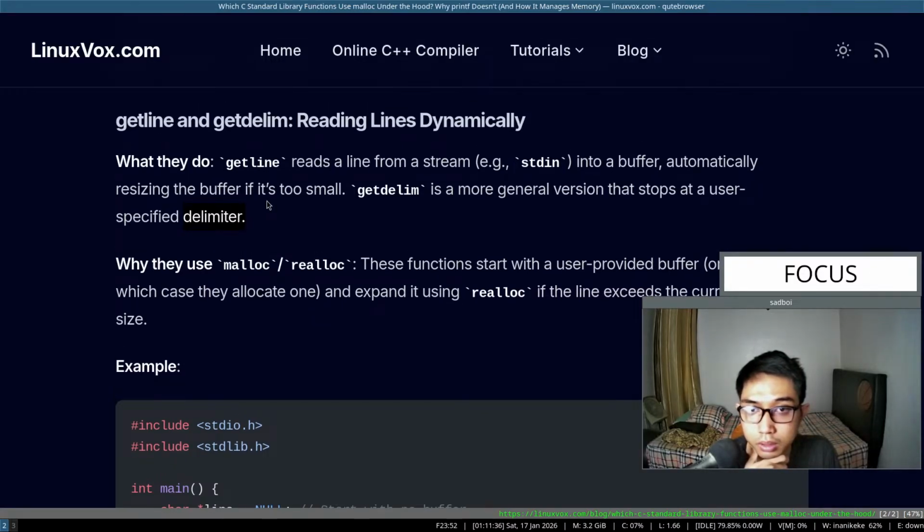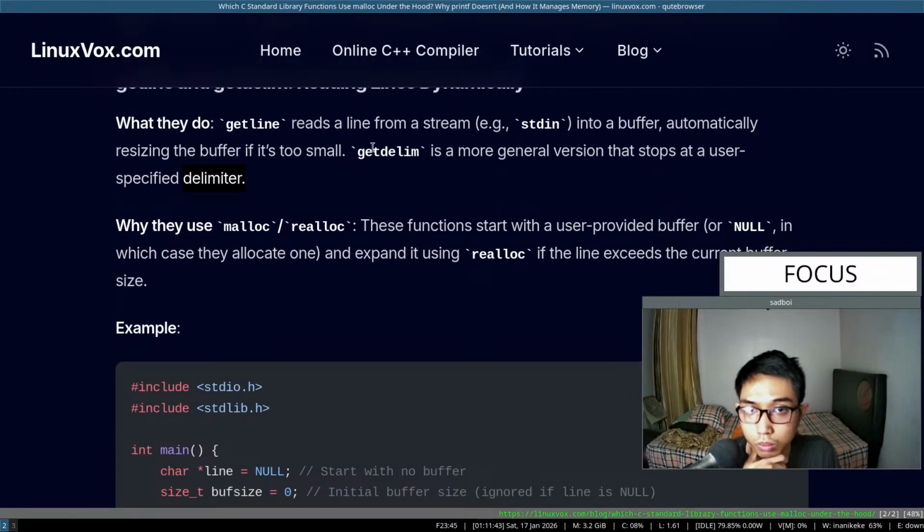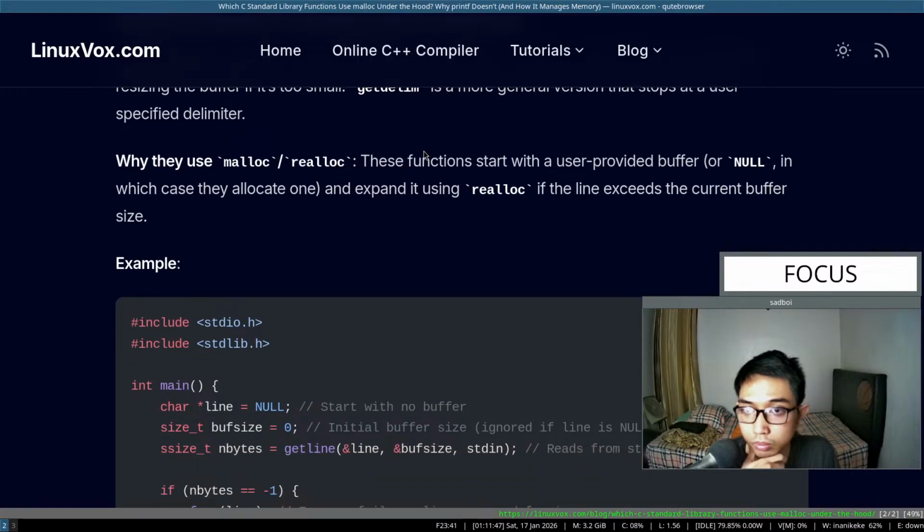It starts with a user provided buffer and expands it using realloc, accepting the current size.